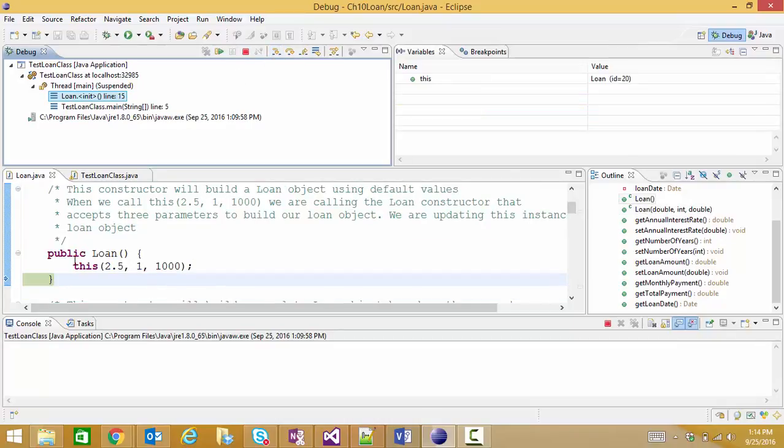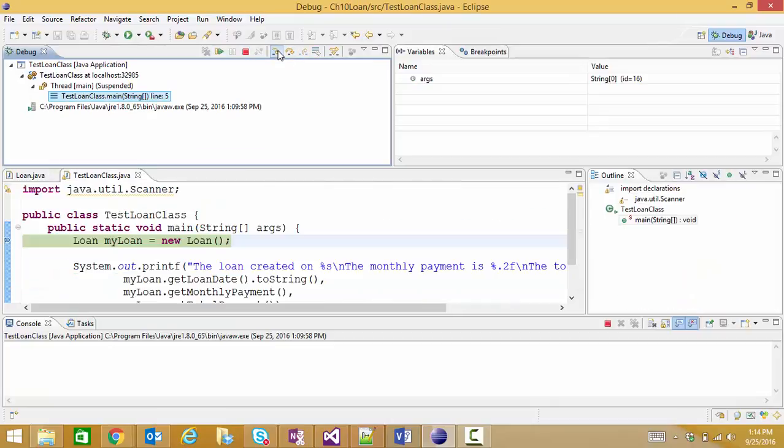And again, I'm back to the curly brace of our default constructor that called the constructor that had parameter values to update our loan. So I'm going to continue on. And now I'm back to my tester. So I have finished constructing my loan object. I have completed executing everything in this line of code. In this line of code, I used the default constructor to build an instance of a loan. That default constructor called the other constructor that expected parameter values to update all of the values of the loan that had been constructed. Now I'm going to continue on, stepping into my code.